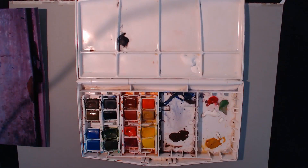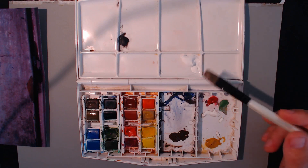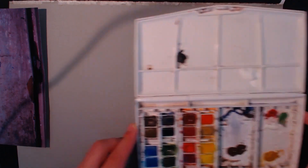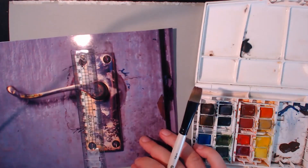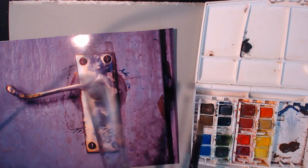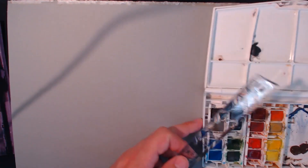We're using watercolors and gouache. I'll use the watercolors to get things going and then the gouache to thicken up areas if I need it, like you've seen in another video - or maybe this is the first video you've ever seen of mine. Hopefully you like it, please press that thumbs up.